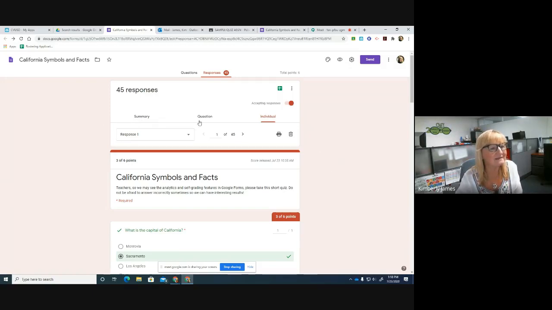All right, so those are the main analytics. Something else though, I cannot leave a page without tapping on ellipses or other little buttons, and I'd be remiss if we didn't do that together. So right now, this little icon right here, let me explain. I'm not going to do this right now. I'm going to do this in a different Google form, but this allows you to download everything into Google Sheets. So it'll create a giant spreadsheet with all of the information in here. And some people really love the nuts and bolts and ability to manipulate information in a spreadsheet. Again, I'll demo that in the next one I show you.